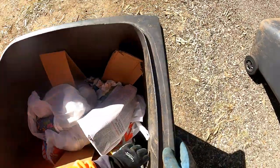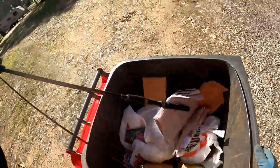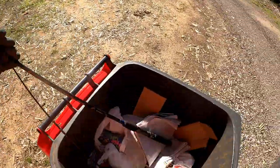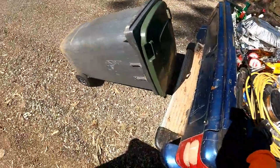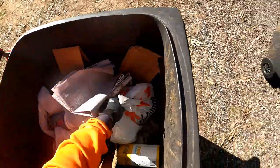What have we got here? Oh, fishing rod. What's wrong with it? Broken tip? That's about all. Yeah, not taking that one. Sit it there for now, get it out of our road.